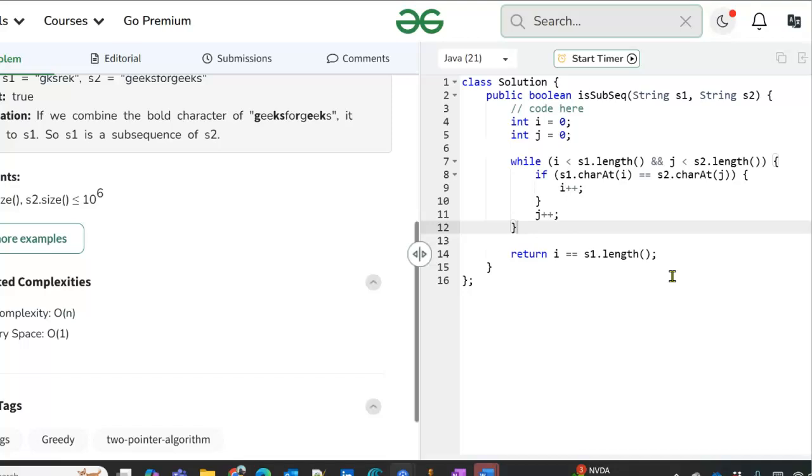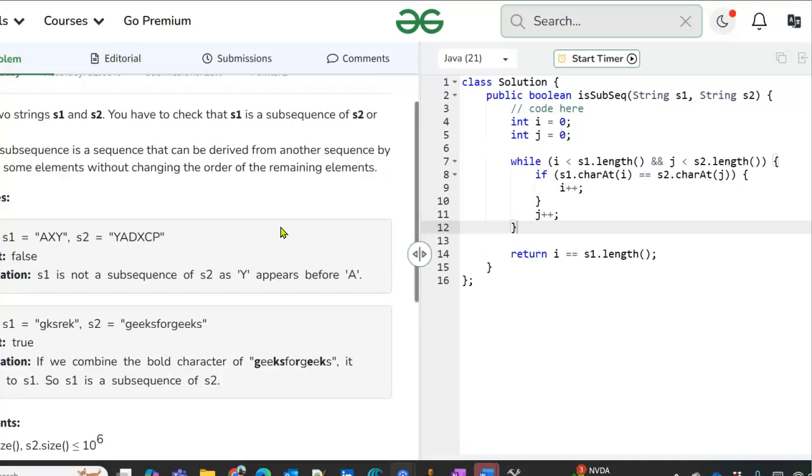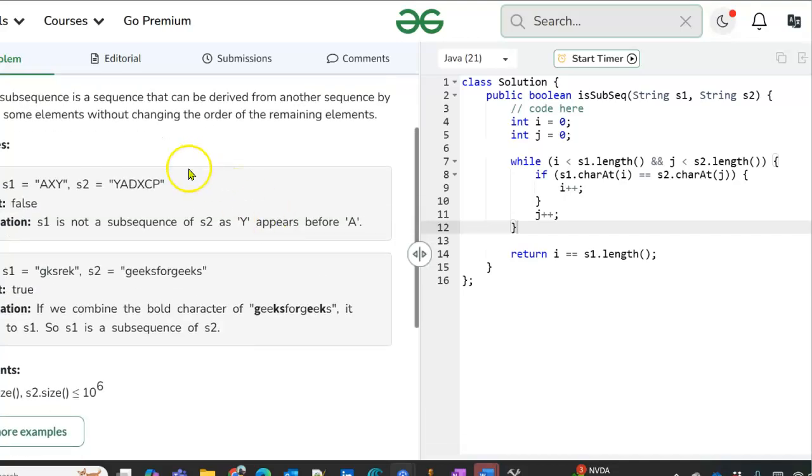If that's the case, return true. If that's not the case, we'll return false. The only thing that concerns me a little bit here is I notice in this first example, the letters are uppercase. In the second example, they are lowercase. I'm going to assume that for each test case, there'll be one or the other and not some mix of the two. But we'll find that out here in just a moment when we run it.